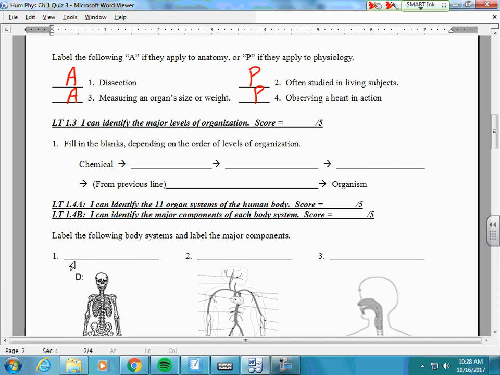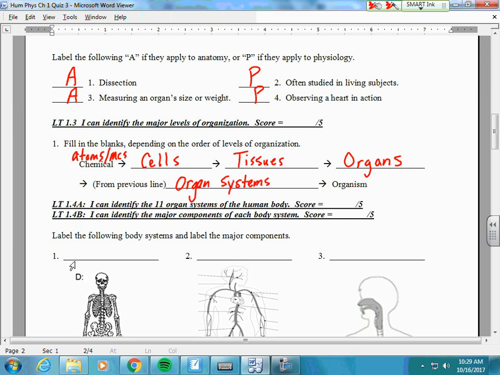Continuing on, so levels of organization, we have chemical, which would be atoms and molecules. That's going to be our smallest one. This is not yet living things, atoms and molecules. But these atoms and molecules can combine to make larger things that have specific life-giving functions, which are called organelles. And so organelles will lead us to this next step, and this is actually the first step of living things. That was a question I had on previous quizzes. And cells will make up tissues, and tissues will make up organs, and then organs working together will make up organ systems.